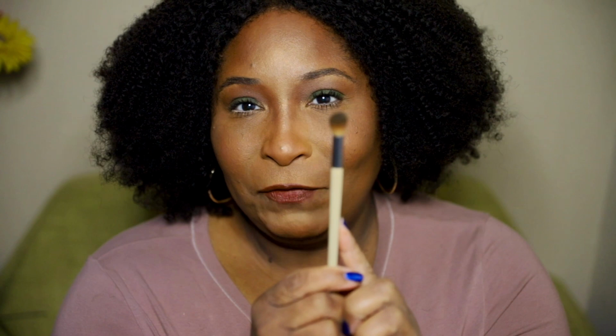This is the Define Crease brush. And by saying crease brush, you would think, oh, that's just meant for the eyes. Yes, it is definitely meant for the eyes. It's kind of a large crease brush, so for me, it is easy to definitively set my under eye with powder.